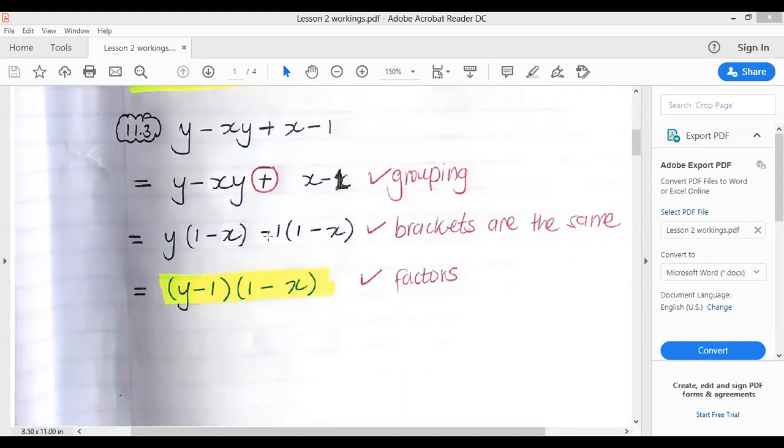When you multiply -1 by -x, you must get plus x, guys. No wonder here it's -1, because the brackets must be the same. I hope I'm answering your questions, guys, because most of you ask me, but say we don't get this one. Why is it -1 instead of +1? Now, since your brackets are the same, 1 minus x, 1 minus x, it's easy. So you take y minus 1, you put it in brackets, and you've got this one, 1 minus x. Then these are the factors you have factorized fully. I hope I have answered your questions.